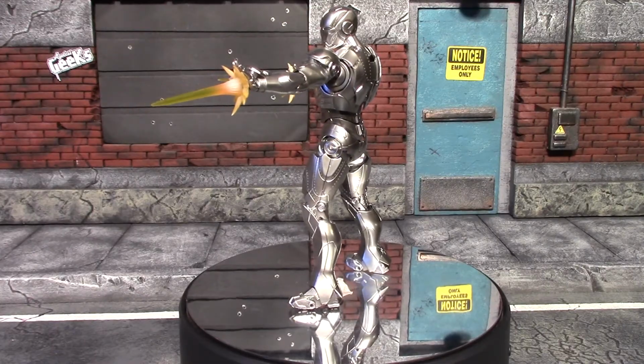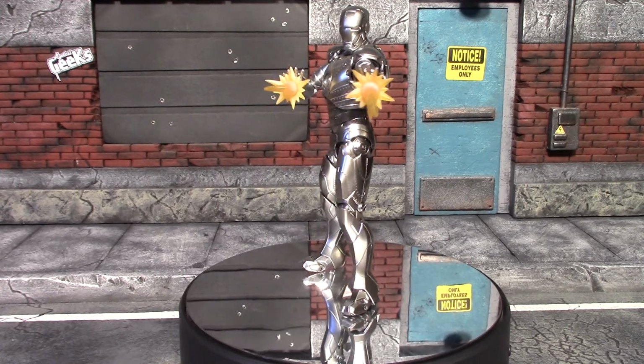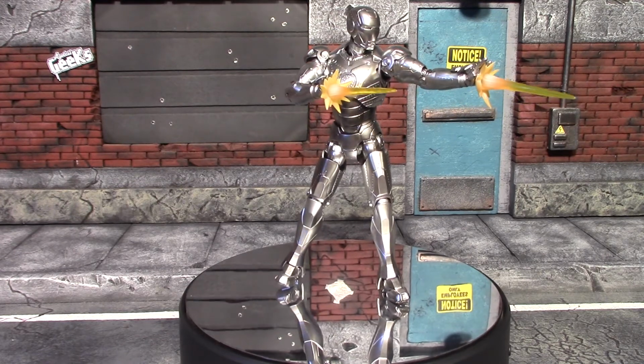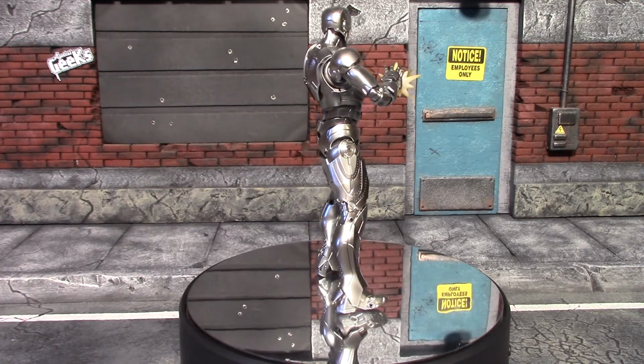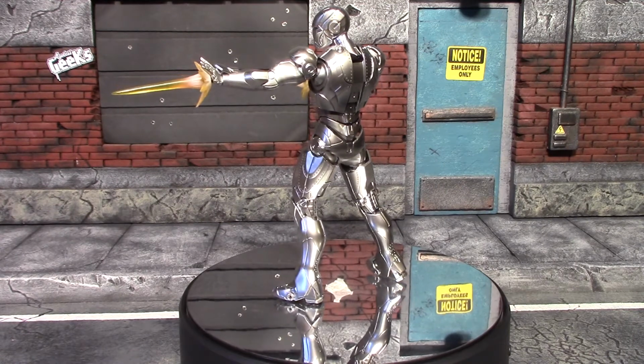So that is my review of the SH Figuarts Iron Man Mark II armor. For me, this is the definitive 6-inch Mark II armor. I hate that they priced it so high, but if you're a completionist, then you have to have this one, especially if you're building that Hall of Armor.